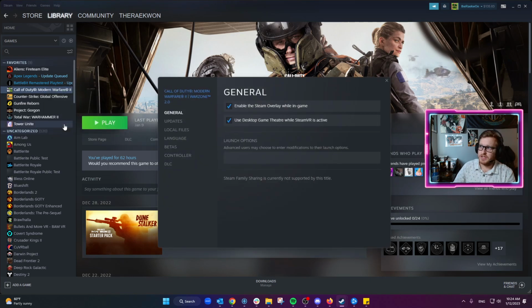So from here in the properties, we can also check launch options, which I've done in another video as well. If you want the game to, for instance, launch in windowed mode versus full screen borderless, or you can change a lot of different settings here. I believe Counter-Strike is one that you can change a lot of things in. I don't know if it's only games that are developed with certain engines, but this can be used in a lot of different games to kind of tweak the way that games are launched.